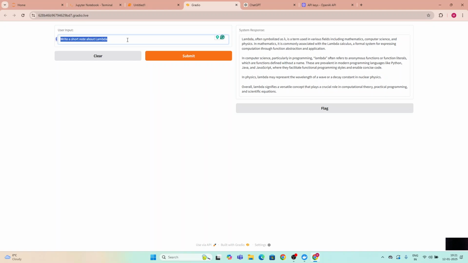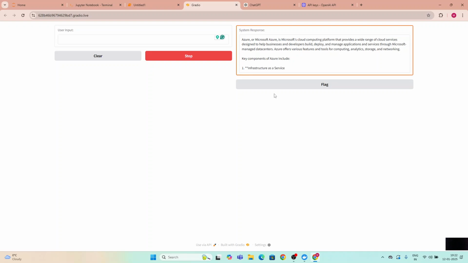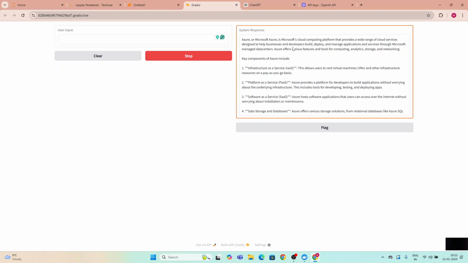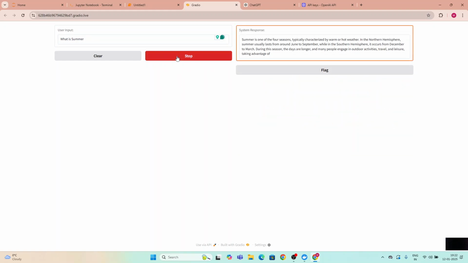And if we do, what does Azure cloud? Okay. Azure, Microsoft Azure is Microsoft Cloud, right? So this way it comes. Now we have to do what does summer, let's say. So it will be providing the respective output.